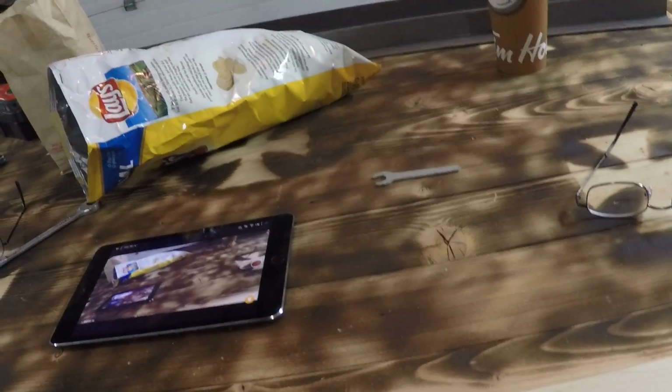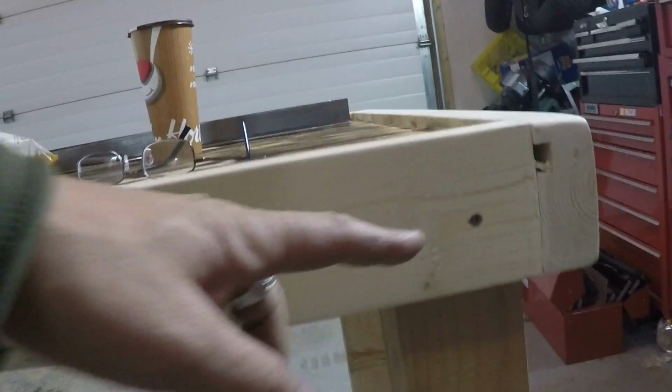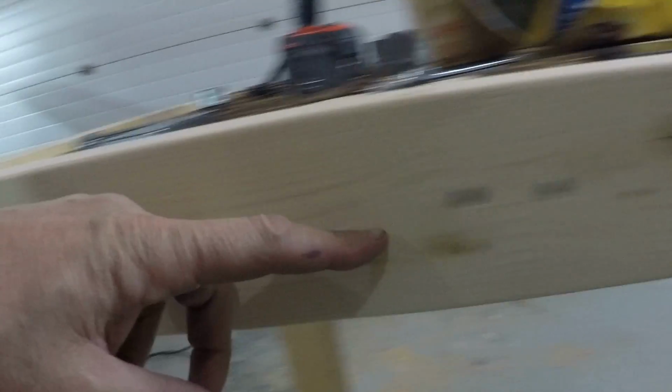Okay guys, so what I want to show you is how I use the torch to achieve the burnt look that I've got on the top of the table here. I want to show you how I did that, and I'm going to go along the edge here with the torch and do that here as well, just to show you how that was done.